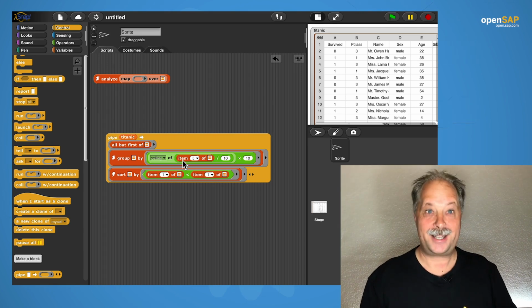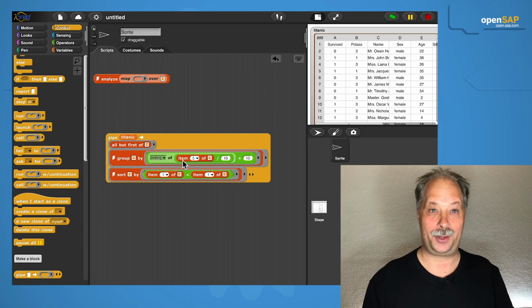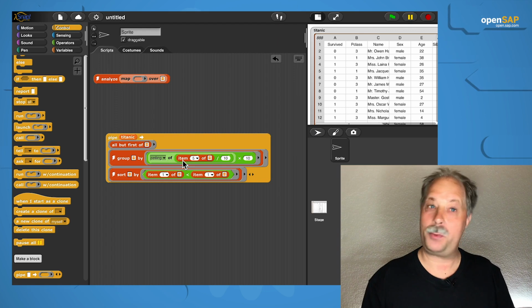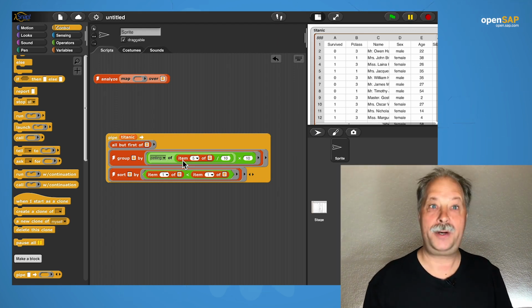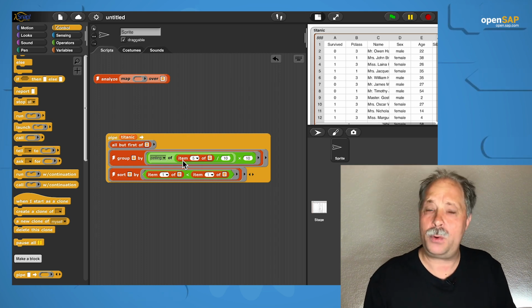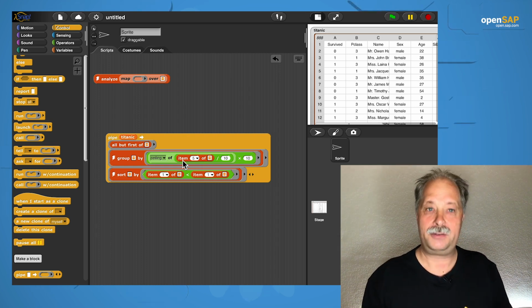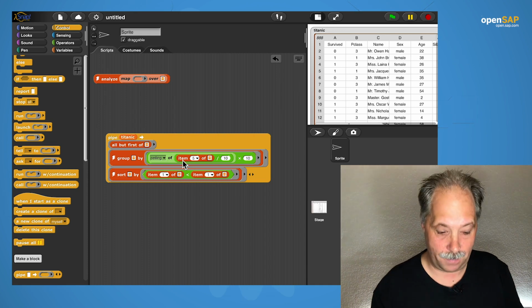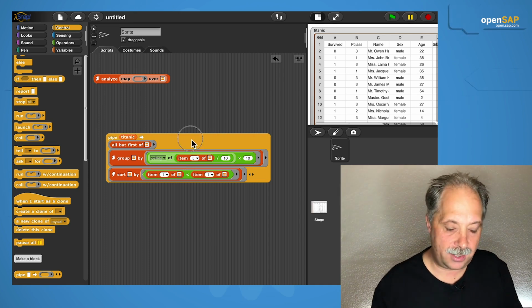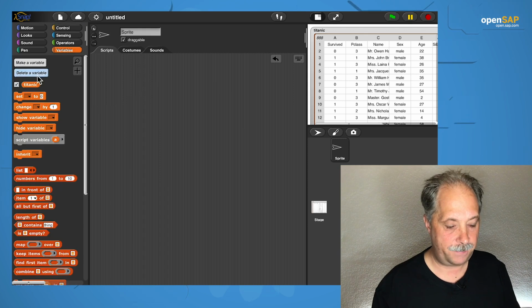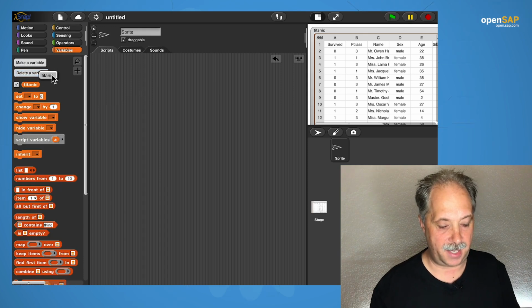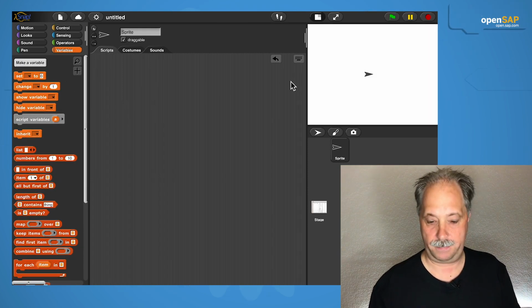But since this is an advanced course, I'd like to show you how we can apply this to another data set. Now, don't worry if you don't understand all of this right away. This is something you might wish to come back to later to see what else we can do. So I'm actually going to throw away all of this, and I'm even going to delete the Titanic database by just deleting the variable.